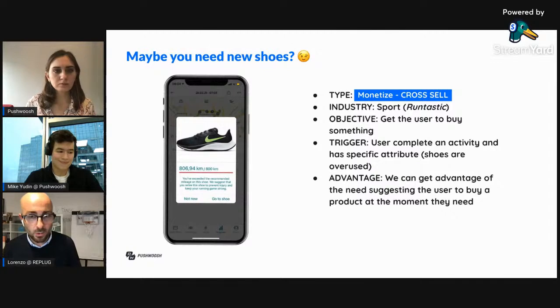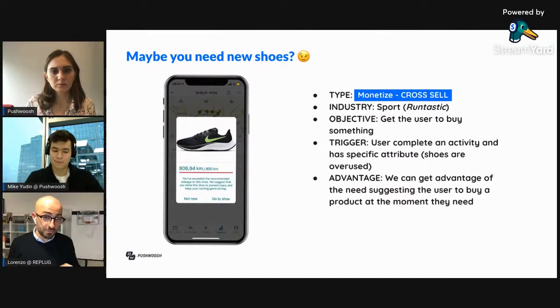And this, in our opinion, is an amazing example of cross-selling, because this in-app message was shown at the end of a run, so at the end of the activity, and Runtastic knew that with this pair of shoes, with these sneakers, I was running more than the kilometers that I should. So these shoes are basically overused.